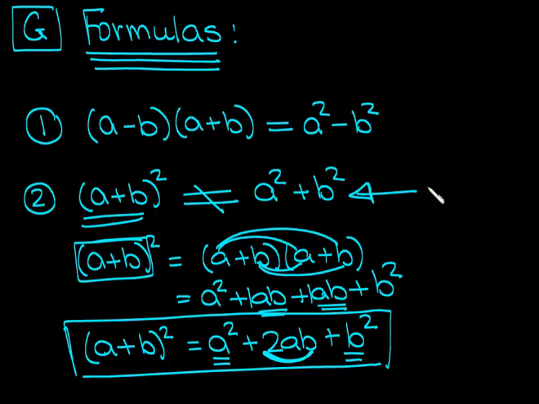All formulas have names, but I usually tend to not give them. But this formula, for example, is called difference of two squares because there's a minus sign here and there's two squares here. This is called a binomial square because there's two terms here, binomial squared. So these all have names, but if you just look at the formula and memorize it, you can just use it. For example, if you have a binomial squared, if you have two terms added together squared, you'd square the first, square the second, and in the middle you throw in 2 times the product of the first and the second term. Okay, so I'll give you some examples of that.